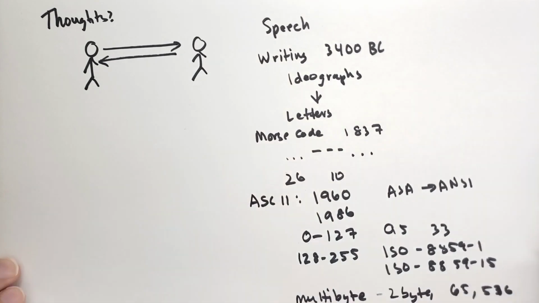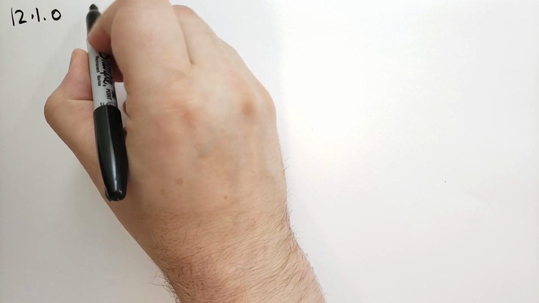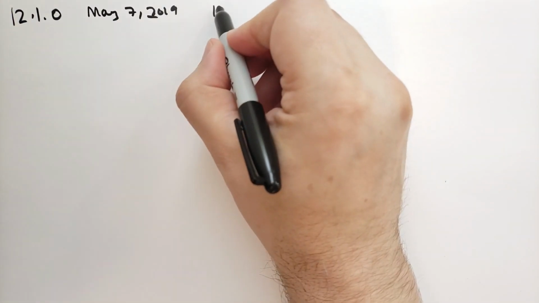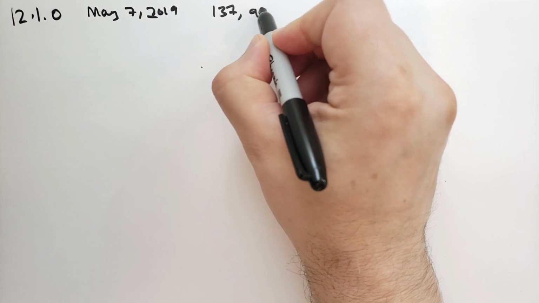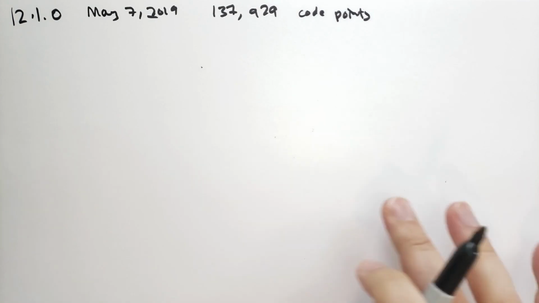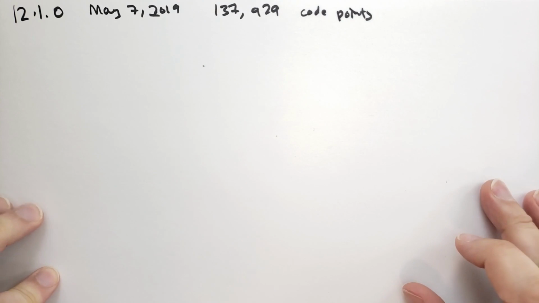All right. So Unicode, let's talk about some of the details of Unicode and how it works. So the current standard is 12.1.0. This is published on May 7th, 2019, which details 137,929 code points. Okay, you can go online. If you're interested in this sort of thing, you can actually read this 1,000-page document that talks about the core specification. You can look up the code charts. You can look up databases. There's all kinds of things they have available for you to help you find your favorite code point.